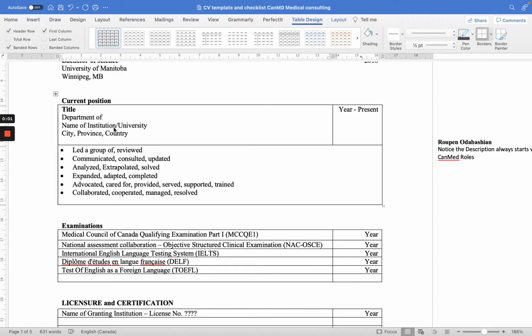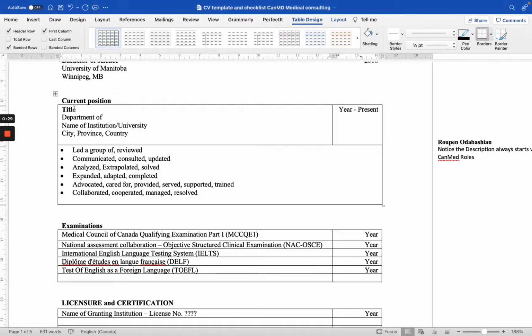Okay, the next paragraph is the current position. This might not apply to lots of medical students. It might apply for people who are applying to practice for the assessment, for example, in Manitoba or other ways to get into the Canadian system without residency. And sometimes it even applies for international medical graduates who are applying to residency, because some international medical graduates will be doing a fellowship when they apply to residency.